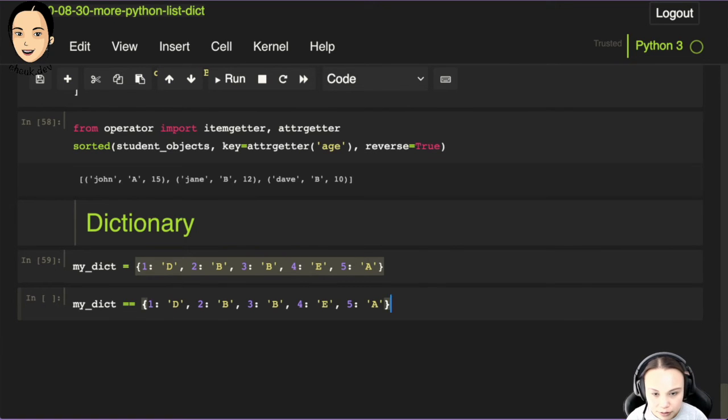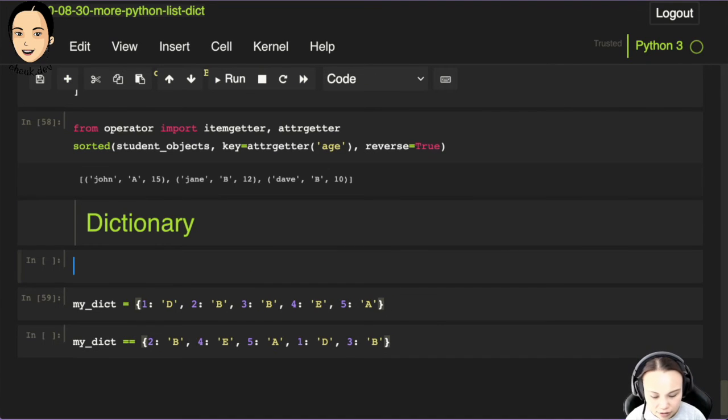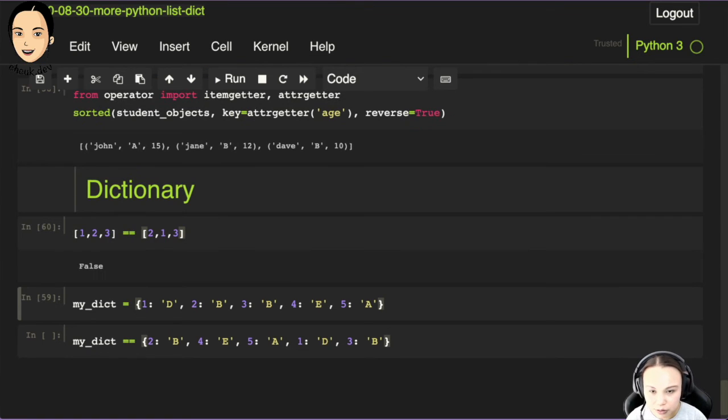for example, I want to mash up the order. I just have to change the order of things, and I'm going to take this one and put it at the end. So are they the same? Remember, a list is not the same. A list 1, 2, 3 is not equal to 2, 1, 3, right? Because order matters.